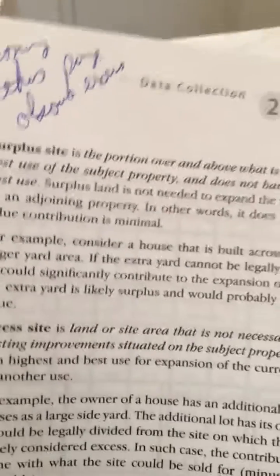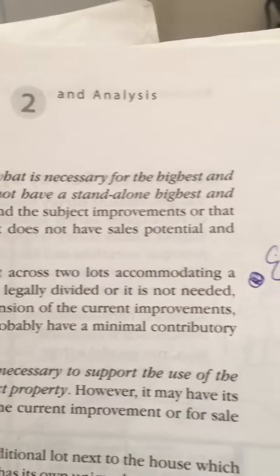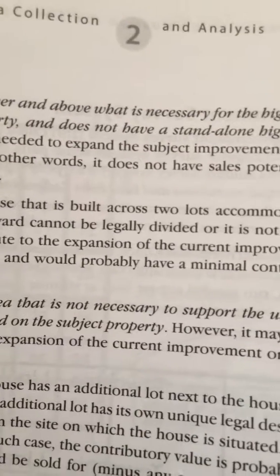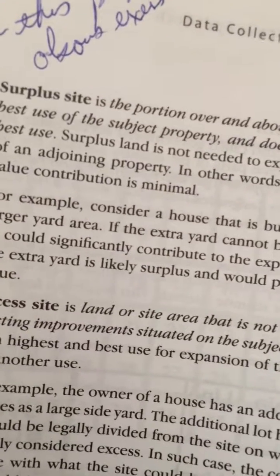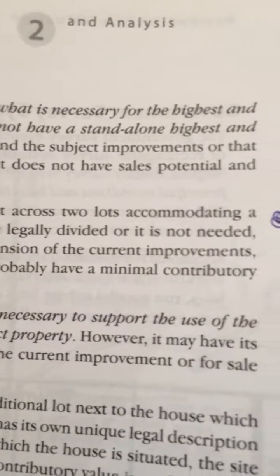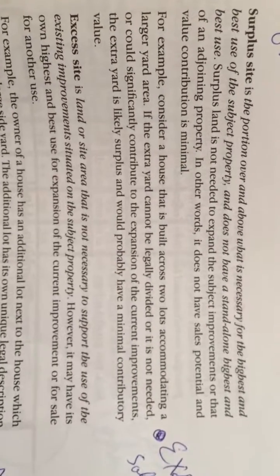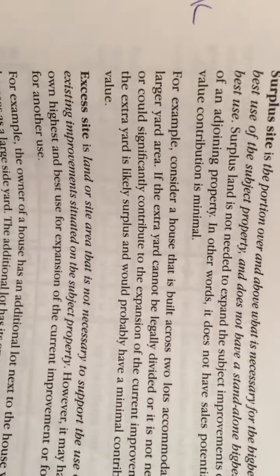Surplus site is the portion over and above what is necessary for the highest and best use of the subject property, and does not have a standalone highest and best use. Surplus land is not needed to expand the subject improvements or that of an adjoining property. In other words, it does not have sales potential and value contribution is minimal.